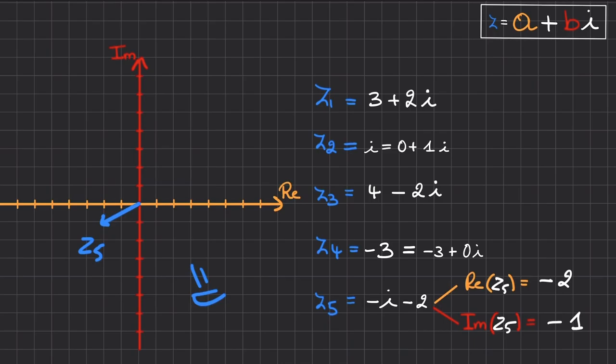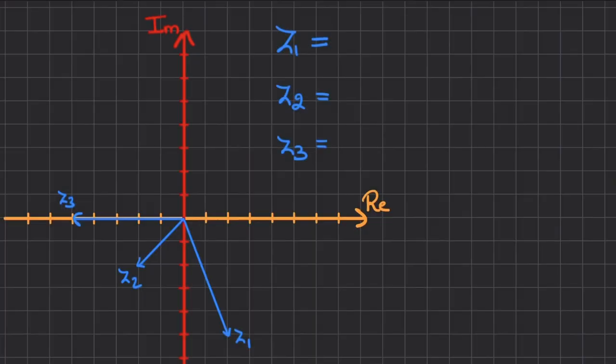And that's already the second exercise of this video, and it's exactly the opposite of the previous one. Here you have already the complex number placed on the complex plane, and I want you to write it in the rectangular form, the form that we have used so far. Z1 is this one. Please try first by yourself.